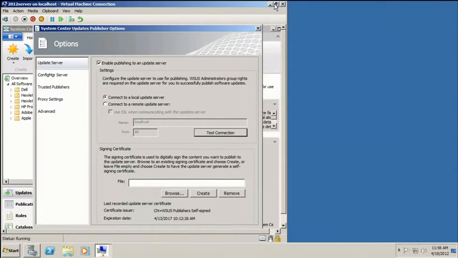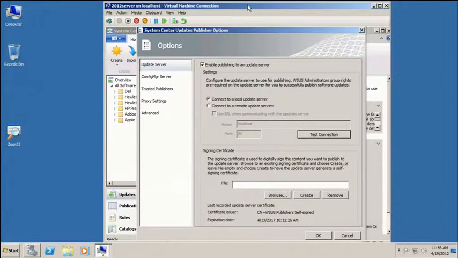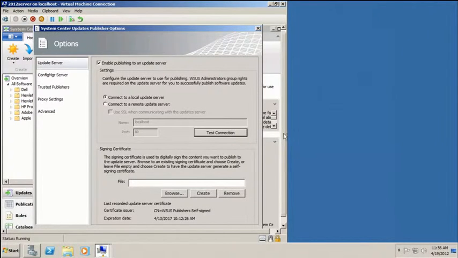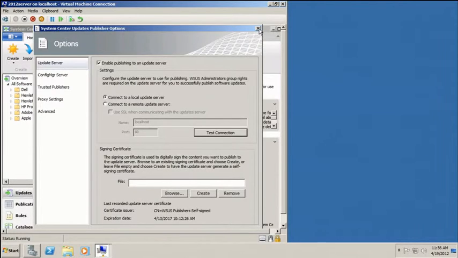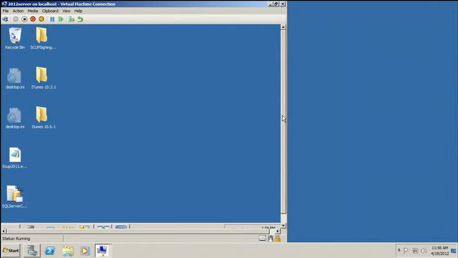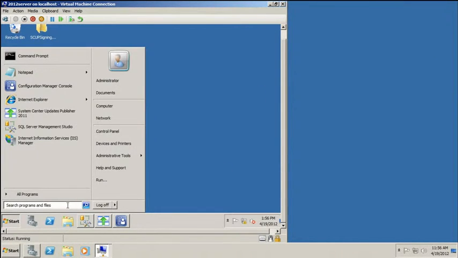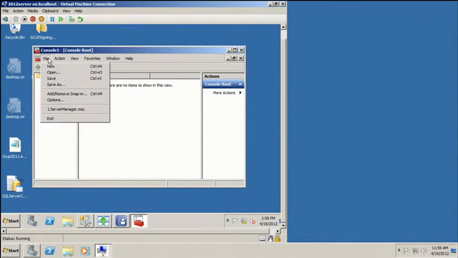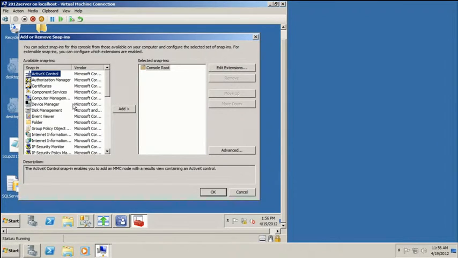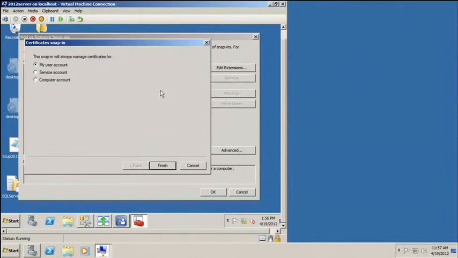Let me get this out of the way. There. Okay. So let's pop into our MMC. Going to add the certificate snap-in. And I thought about trying to have this already done, but I wanted to show you the process just in case.